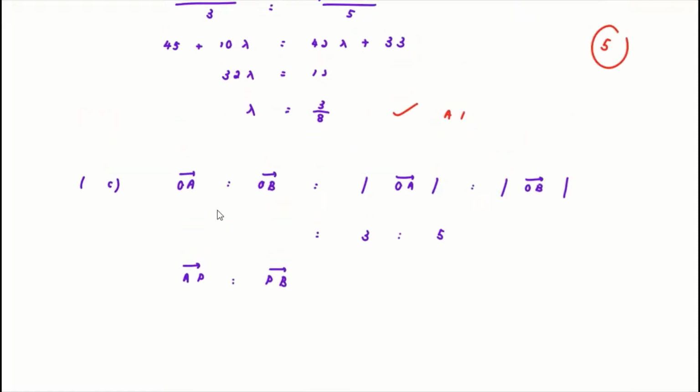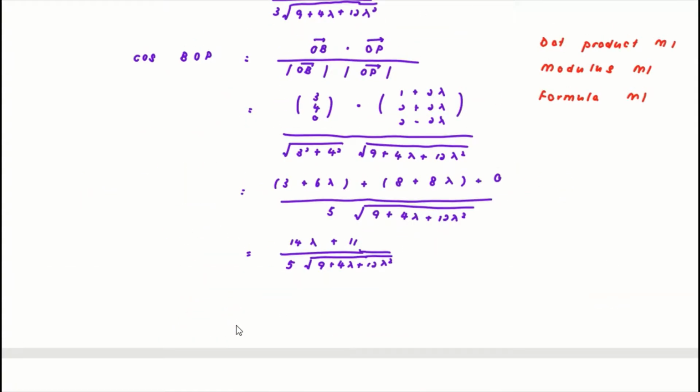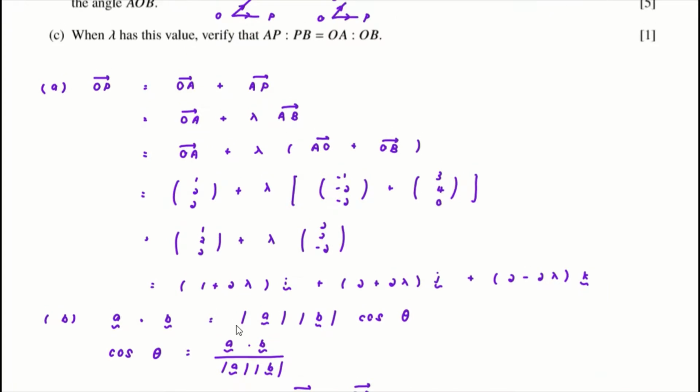AP and also BP. Okay, so for AP, you can straight away know it already because I guess just now we did this. AP is lambda AB. So that's why you already have this part. Basically, you just substitute your lambda inside. The lambda just now is 3 over 8, then multiply by 2, negative 2. So from here, you'll be able to get 3 over 4, 3 over 4, and negative 3 over 4.